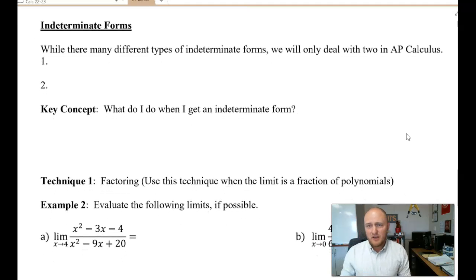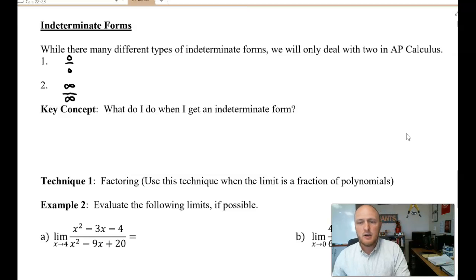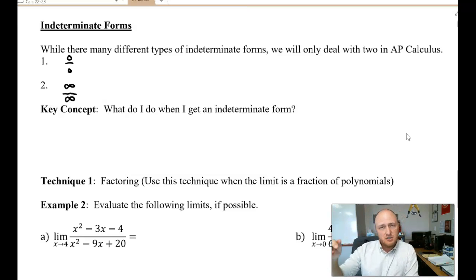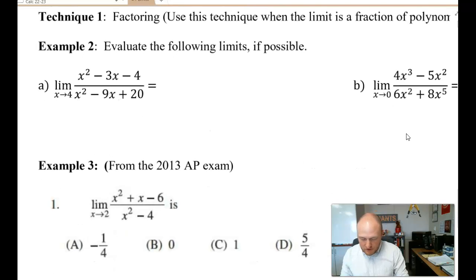So don't be sad. But there are two indeterminate forms. These are indeterminate because we cannot determine anything: 0 over 0 and infinity over infinity. These are the two special cases. The one that appears the most is 0 over 0. Now, what do we do if we get an indeterminate form? We have two approaches to deal with these indeterminate forms, and actually a third one that we'll dive into later on in the course. Example number 1, factor. See if you can get some stuff to cancel.